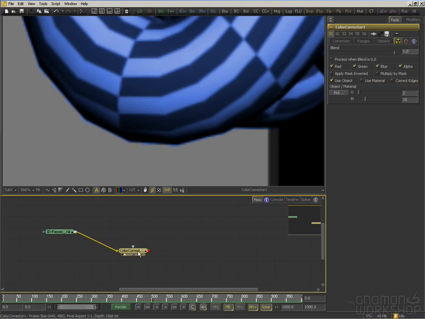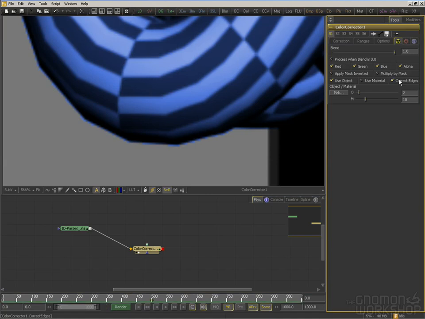But then once you're in Fusion, you need to tell it to use that, and that's where that coverage channel comes in. It had the white and black with the black little outlines, and that's actually kind of a mask for this effect, so that it will smooth out these edges. And in Fusion, the way that you do that, and it doesn't always work, but let's try it. Yeah, it's not going to work for us.